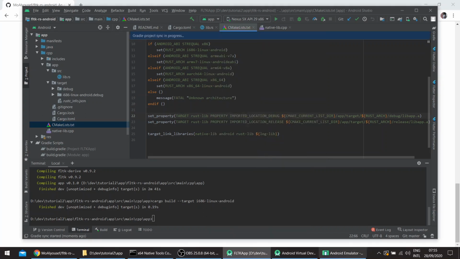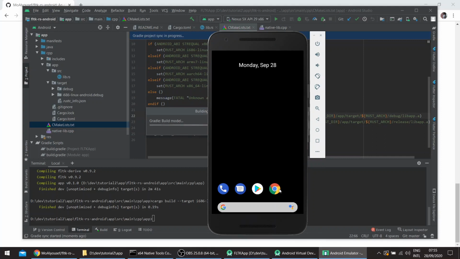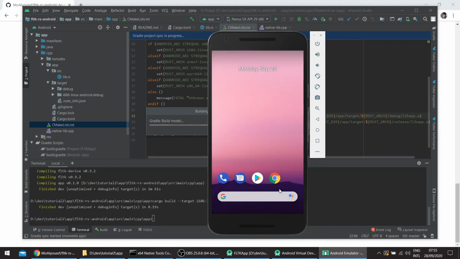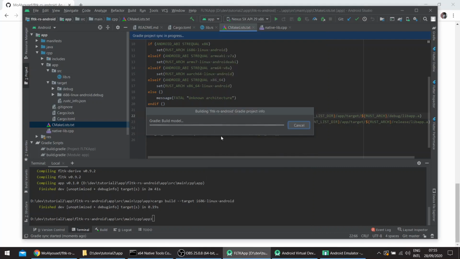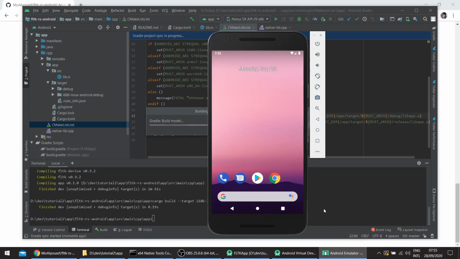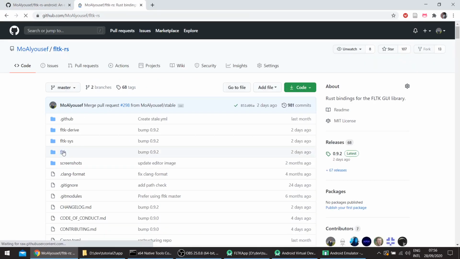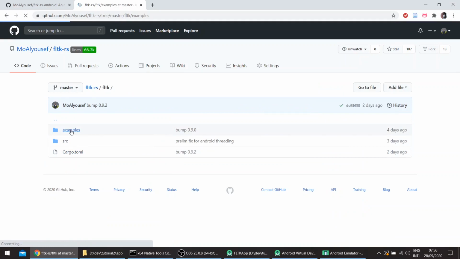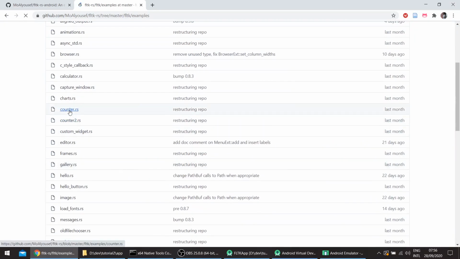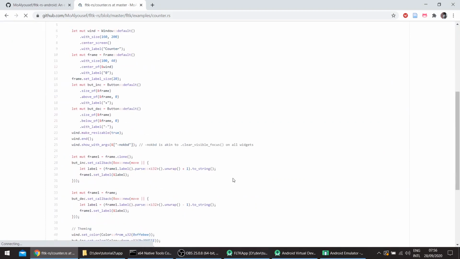Okay, so let's run this. So it's building. Just while this builds, we can check the FLTK repo for the other examples. So let's check some of the older examples, the counter example here.